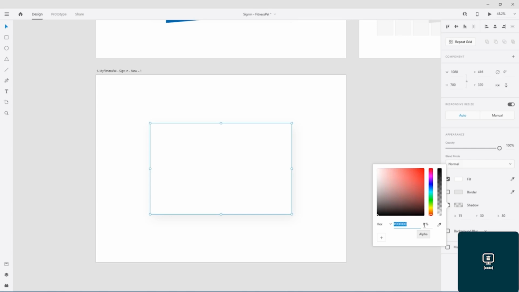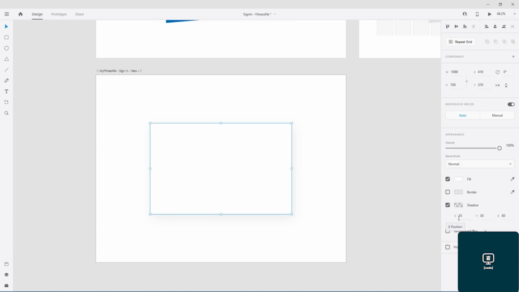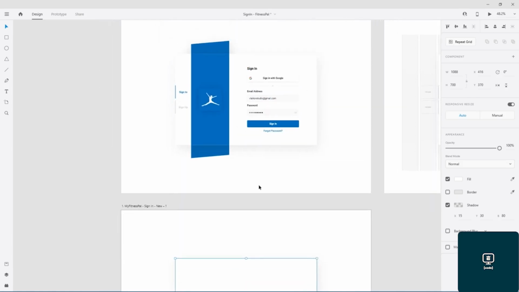The shadow is gray with the alpha of 8% and the hexadecimal color code of 620, and along with it we are going to set the X position and Y position to 15 and 30, and the blur would be set at 80. If we set it at 0, this would be the shadow that would be set here. We will be able to have this item with number 80.